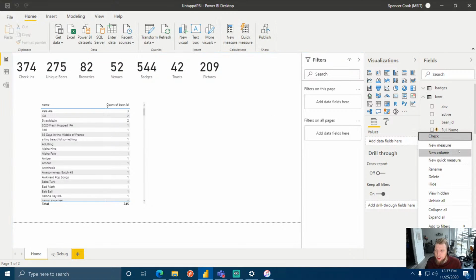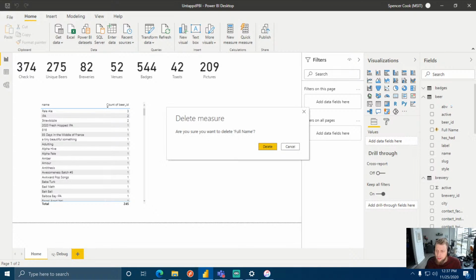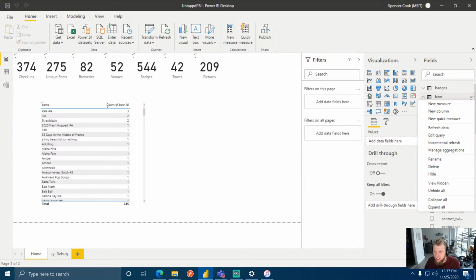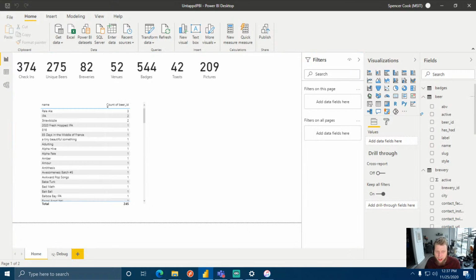Yeah, let's just do it as a column. That's fine. Yeah, it's not really a measure anyway. I don't know what I was thinking with that.